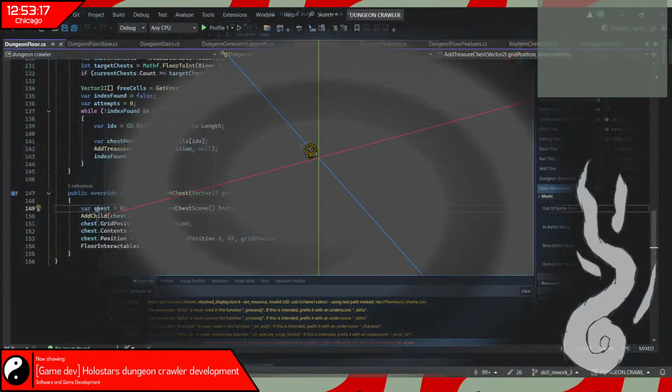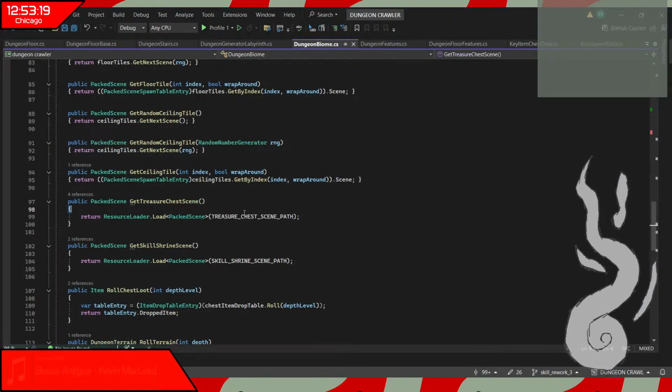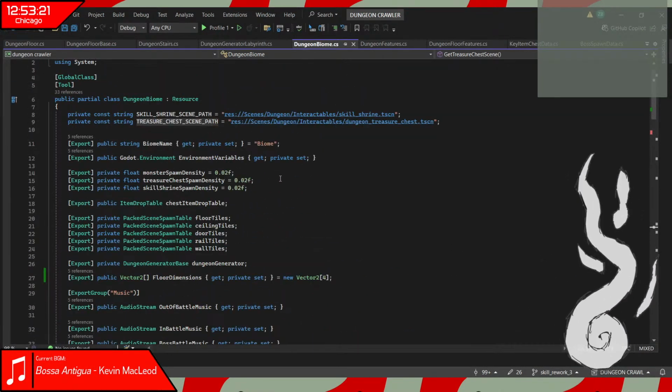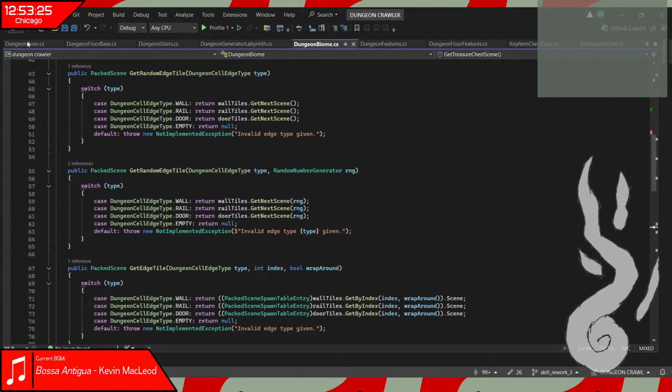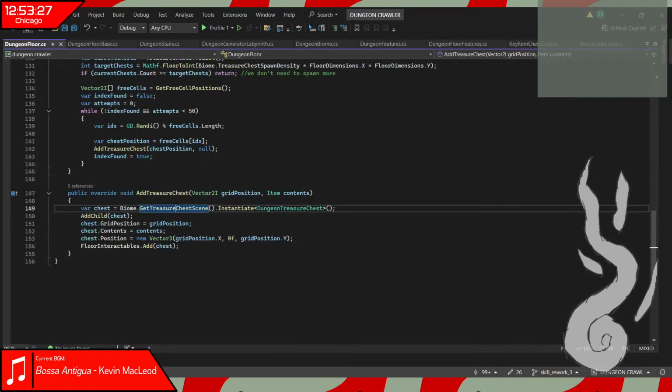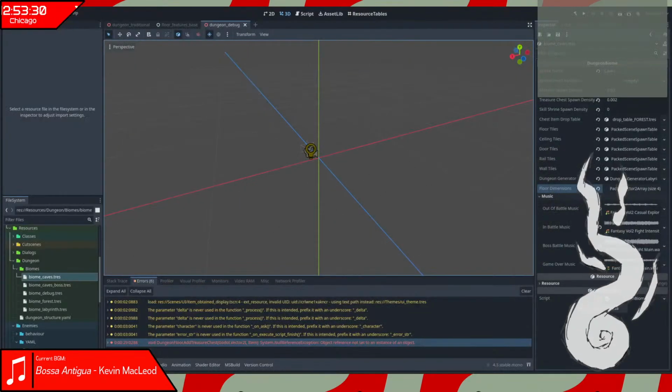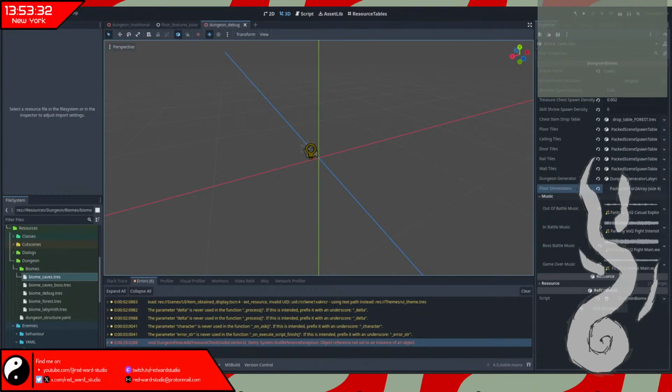The hell? Treasure chest seen path. It's right here. Hang on, is this fucking VS Code?